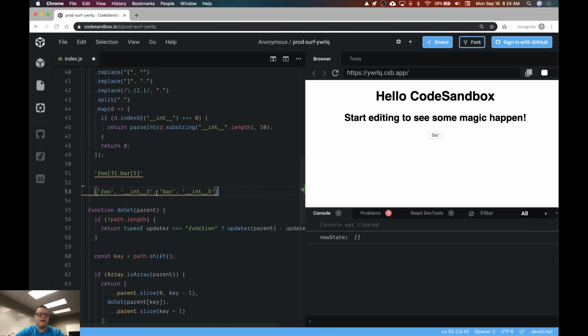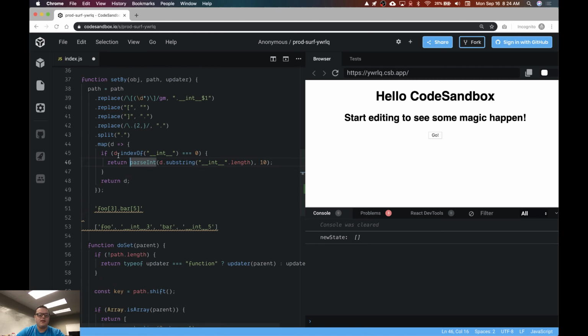And then we map over that and we say, hey, if index of this int prefix equals 0, then we're going to try and parse the integer out of that string and then return it. And so it would end up actually being 3 and 5 in this path right here.